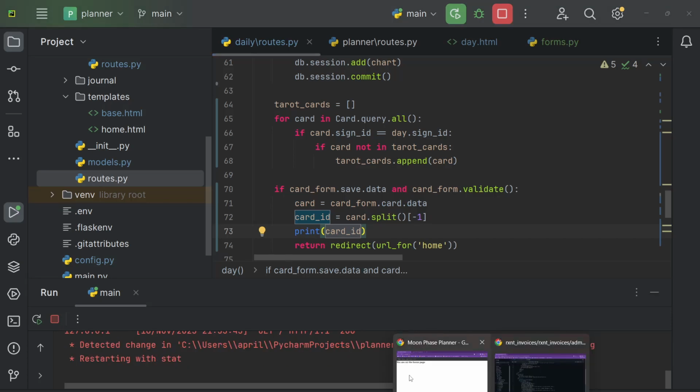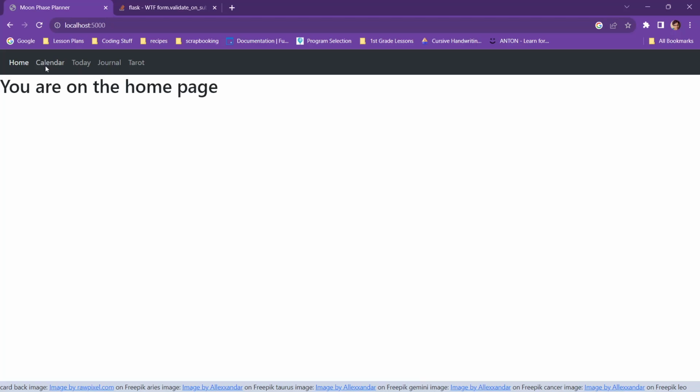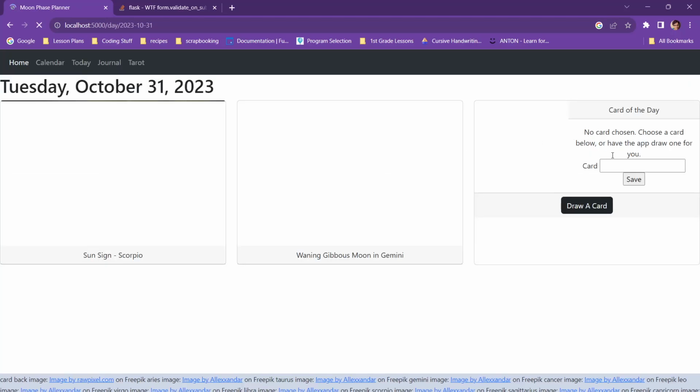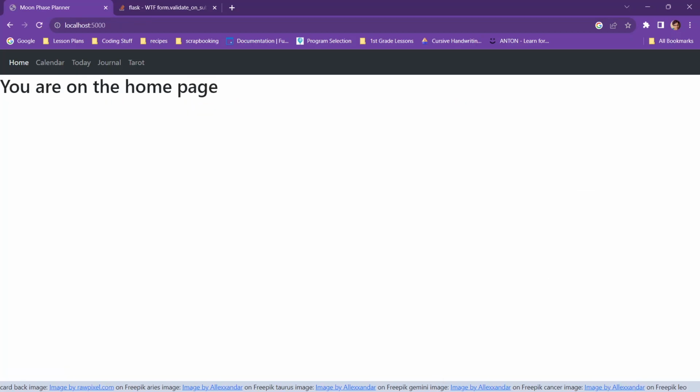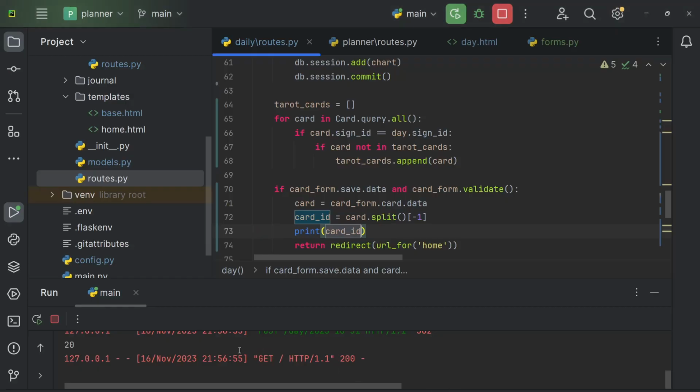So let's go back here, go to calendar, pick a day, pick a card, ID is 20, and we printed 20. Perfect. All right. And the tarot cards are the cards in the sign, so that's all right. So we've got the card ID.